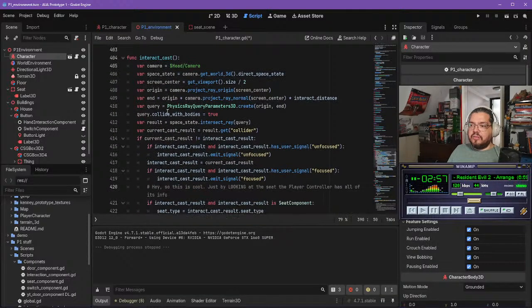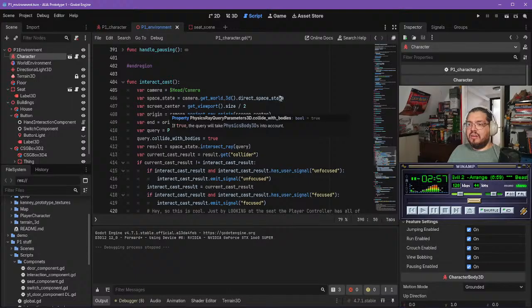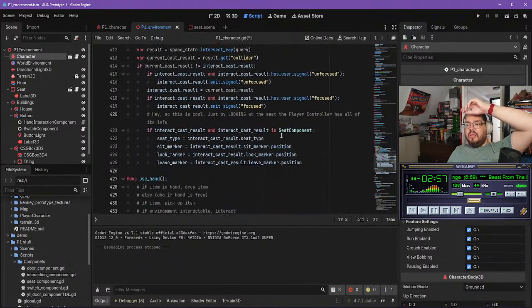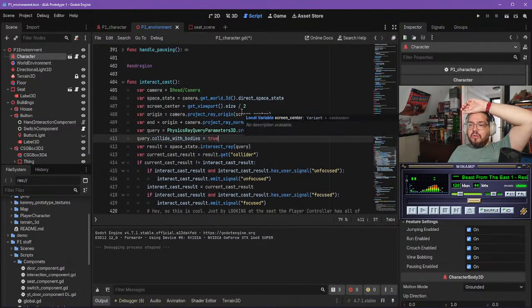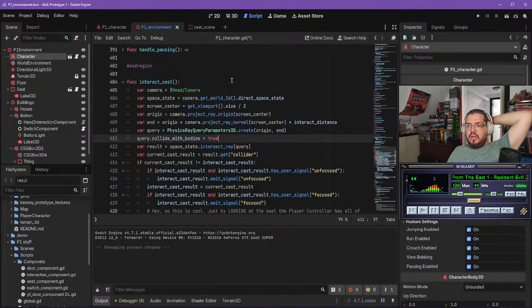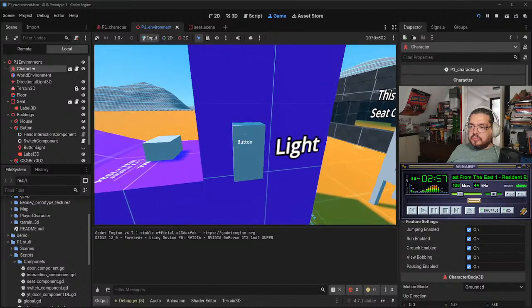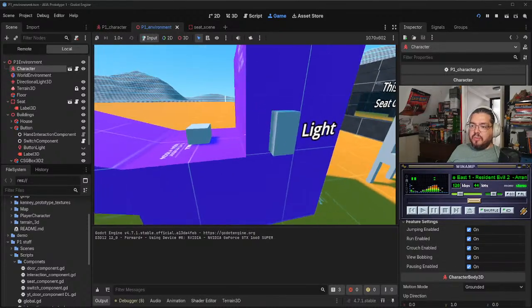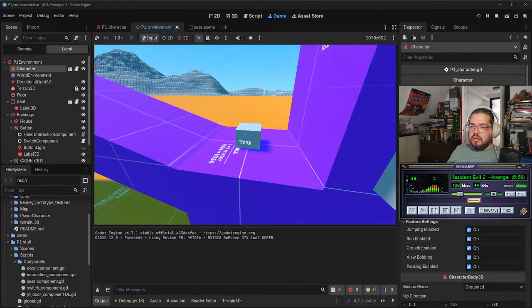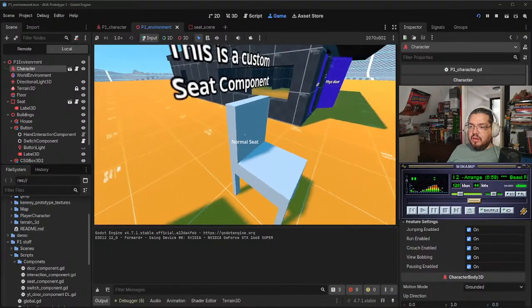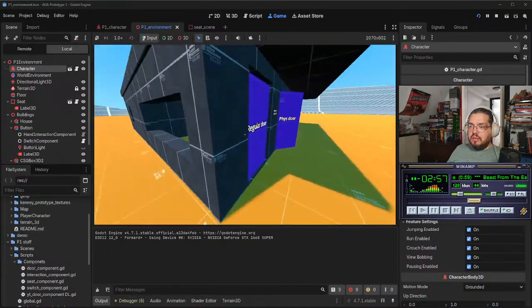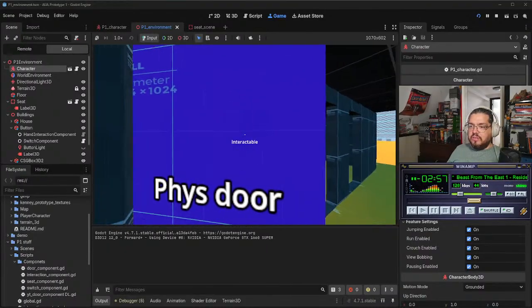Interact cast. This is stuff I got from a tutorial. Basically, I am casting a ray from the camera to in front of me, and it does two things. First, it gives me information about what it is. This is a button. This is a normal seat. This is a door. This is interactable.